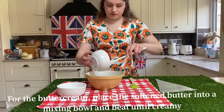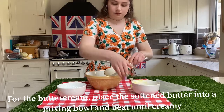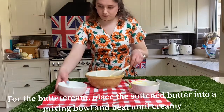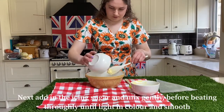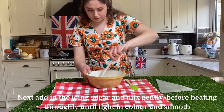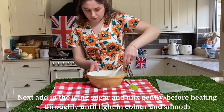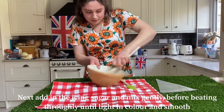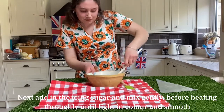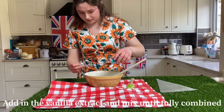For the buttercream, we're going to start by placing the softened butter into a large mixing bowl and beating with a wooden spoon until light and creamy. Next, add in the icing sugar and start by beating slowly, and then once combined, beat until light and fluffy. Add in the vanilla extract and mix until fully combined.